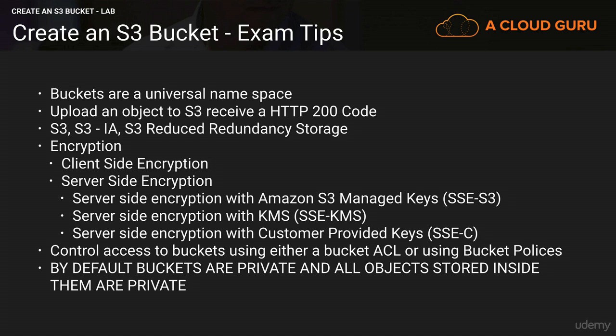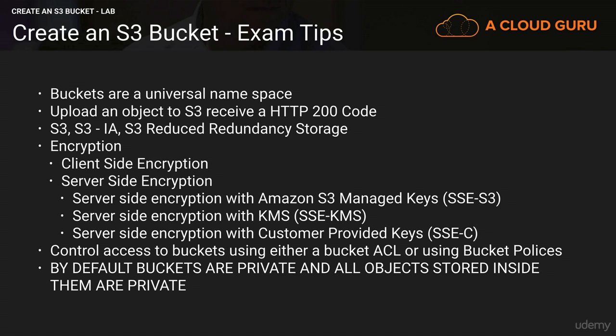We had a brief look at encryption. So you can do encryption a couple of ways. You could actually encrypt it on your client side. So I could encrypt those files on my Mac and then upload them to S3. You can also do server-side encryption, which is what we looked at in the lab. So we just use normal server-side encryption with Amazon S3 managed keys, and that's called SSE-S3. Other types of encryption, you can do server-side encryption with KMS. We didn't do that in the lab, but you should just be aware of it.